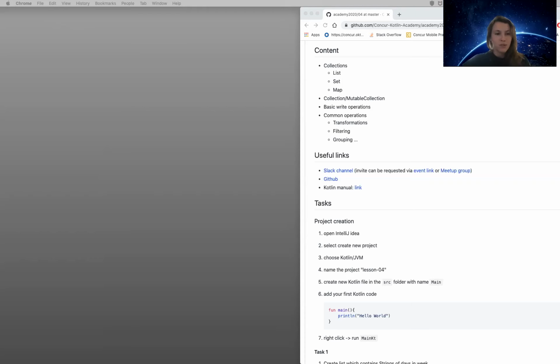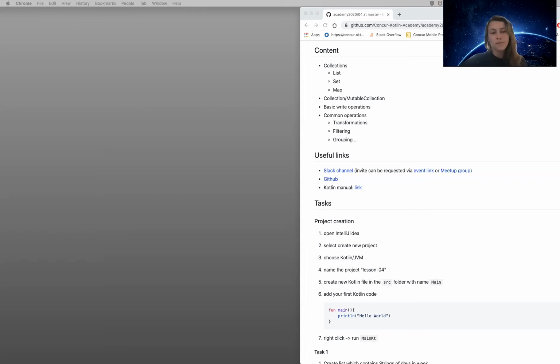So I would continue with which types of collections we have in Kotlin. There are three main: first is list, then set, and map.